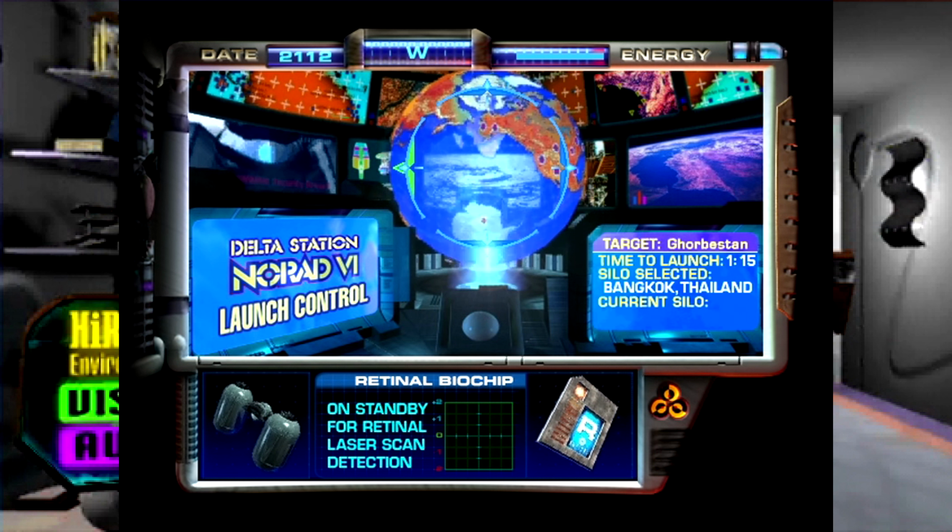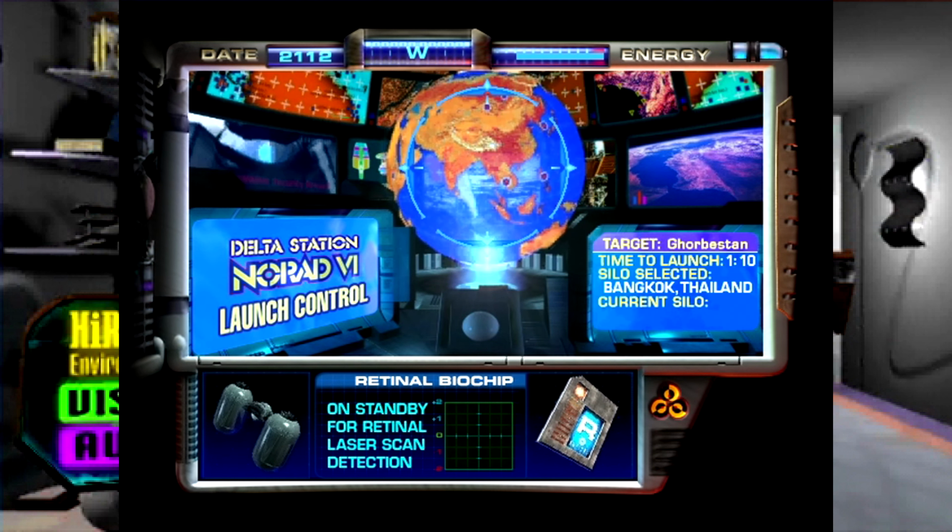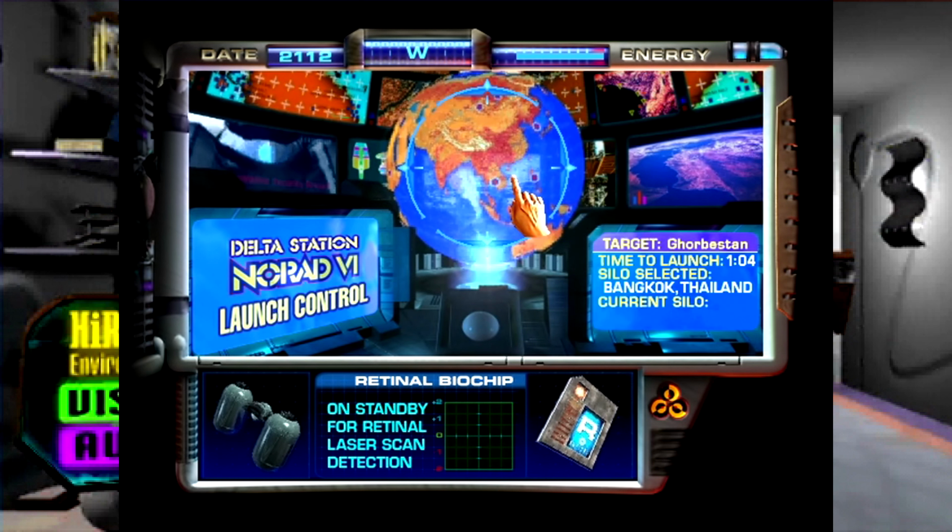As I'm sure you've noticed, our timer decreases 10 seconds every time we get something right. It's a lot more lenient than the first game. The first game, you had to exactly center over it using this trackball, actually, which it doesn't let you use in here. And it could be very finicky at times.